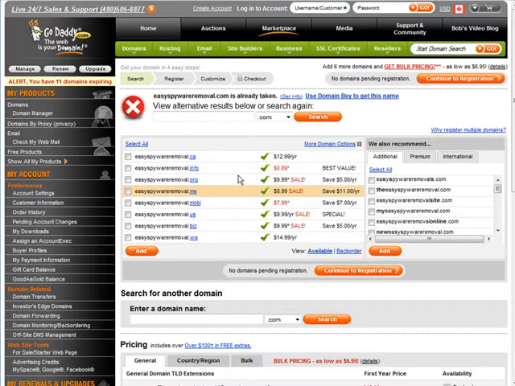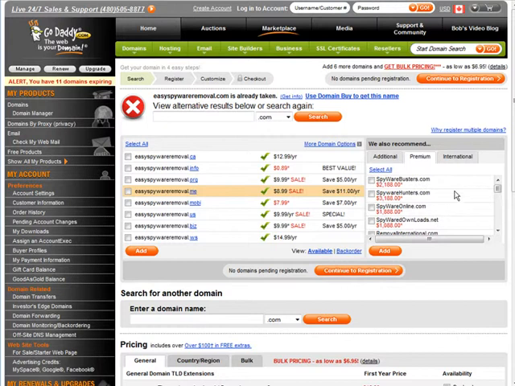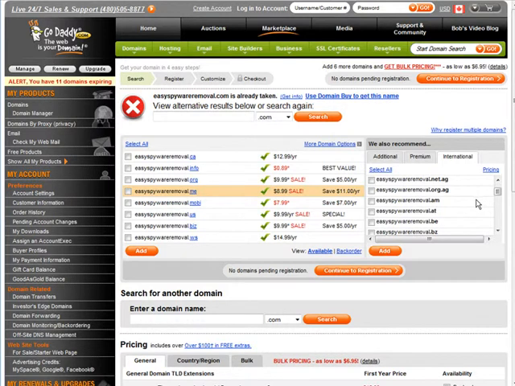Okay, so you could either use one of these that it's suggesting here, or you can keep on searching. Over here, there are some additional domain names, like easyspywareremovals.com. It's just coming up with some alternatives using a robot to try and get something for you. So you can look through these as well to see if anything matches what you want. And also they have what are called premium domain names here, if there are any. These are for sale by auction, and of course they have a higher price to them. So you can look through those if you have a bigger budget. And international, these are country specific type of domain names. Okay, so just continue to search until you find it.